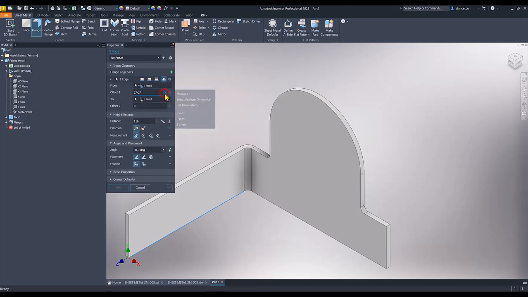multiplied with a parameter. The parameter is... List parameters. Yes, the parameter is thickness.